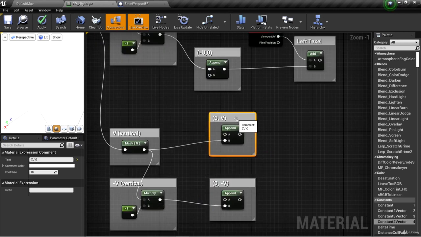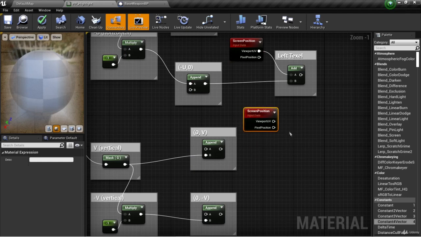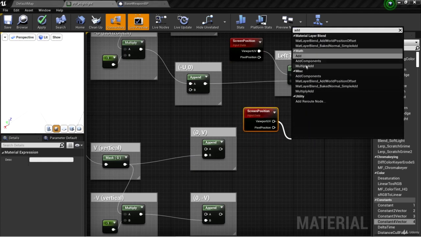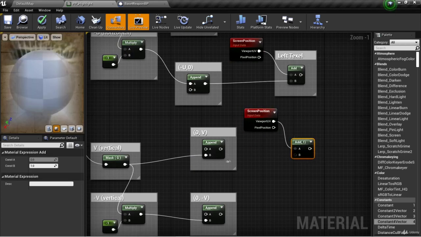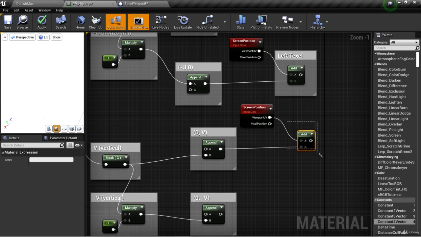Now, since the V axis starts at 0 at the top and works its way down as V values increase, then if we take our screen position node and we use add, and we add this 0, V vector to it, then the result is going to be the texel below the current texel.